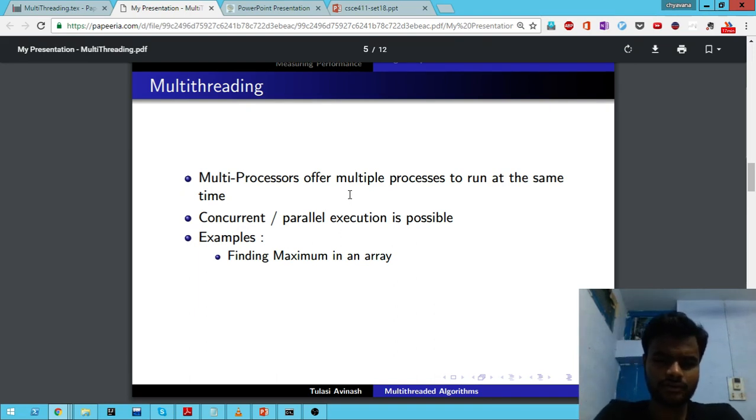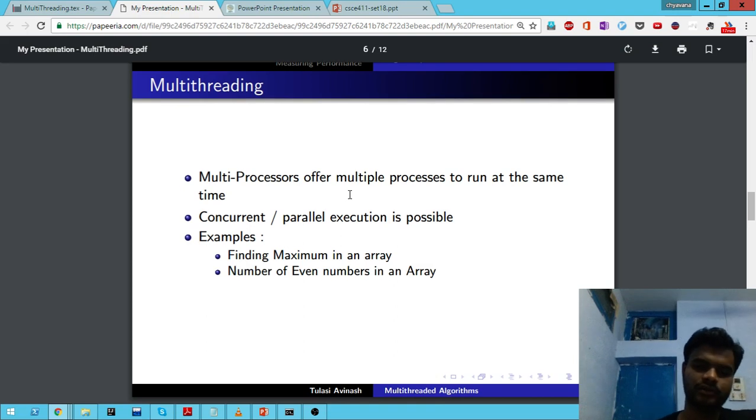The assumption is we divide the array into two or n sub-arrays, where n is the number of processes, and we calculate a local maximum in each of those sub-arrays. Once the results of these sub-arrays are submitted, we once again get the maximum out of the submitted solutions of these sub-problems. So basically multi-threading is nothing but divide and conquer, and the problems that are divided are run in parallel.